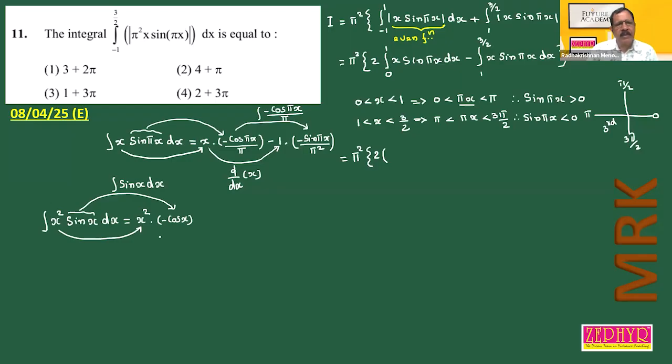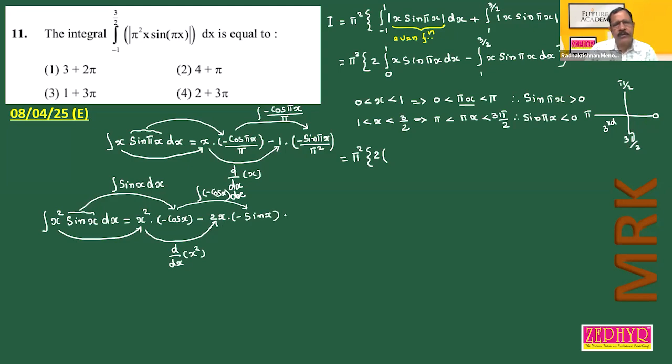I am giving you the method. Now you put minus sign. You change the sign from plus to minus. Now, what do you have to do? Here you write derivative of x squared, that is 2x, into. Next term will be what? Integral of minus cos x. What is integral of minus cos x? That is minus sin x.